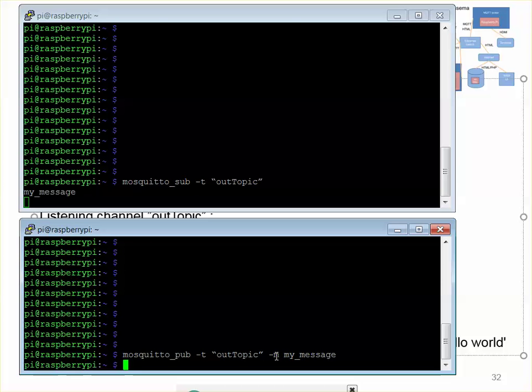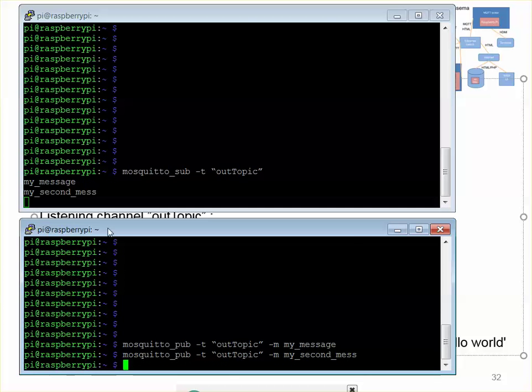M means message, and I did send my message, and now that message appears in the subscribe part. So when I send some messages here, they appear here.